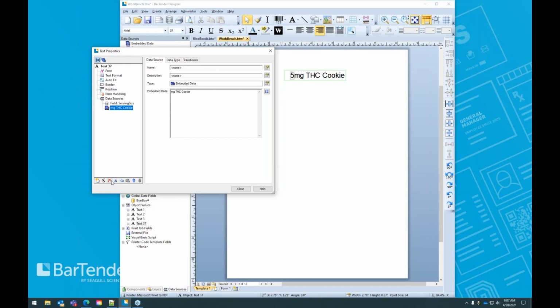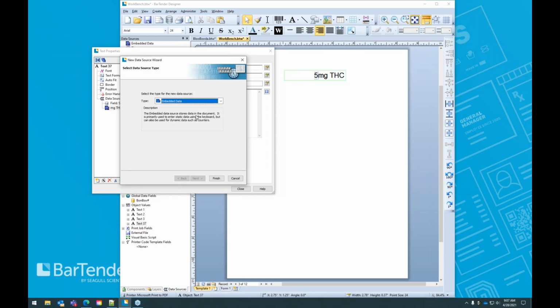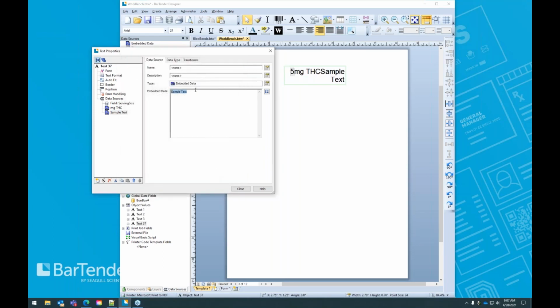So what we're going to do is cut that out, add a new data source, and pop that right in there. So now we have the database field with a value and 2 labels, we'll say, two measurements.